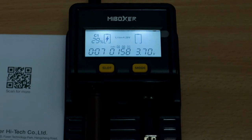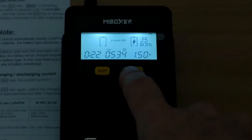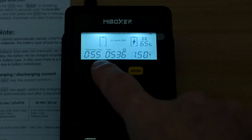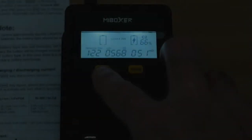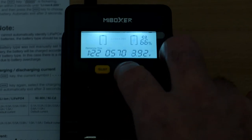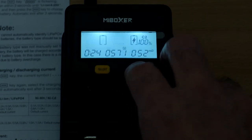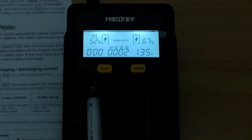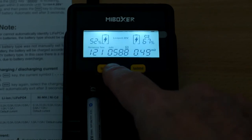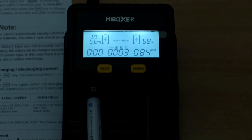Performance is pretty much the same as the previous Mi Boxer chargers — pretty much bang on as far as automatic charging goes. The only thing I find a little bit frustrating is if you want to go through the timer setting to show the remaining time, it requires a few button presses, hence you'll have to look at the manual. The capacity test also needs a few extra button presses and it's not really as intuitive as I would like. You can see the symbols on the top when it's gone into capacity test mode — you can see the three arrows on that one.